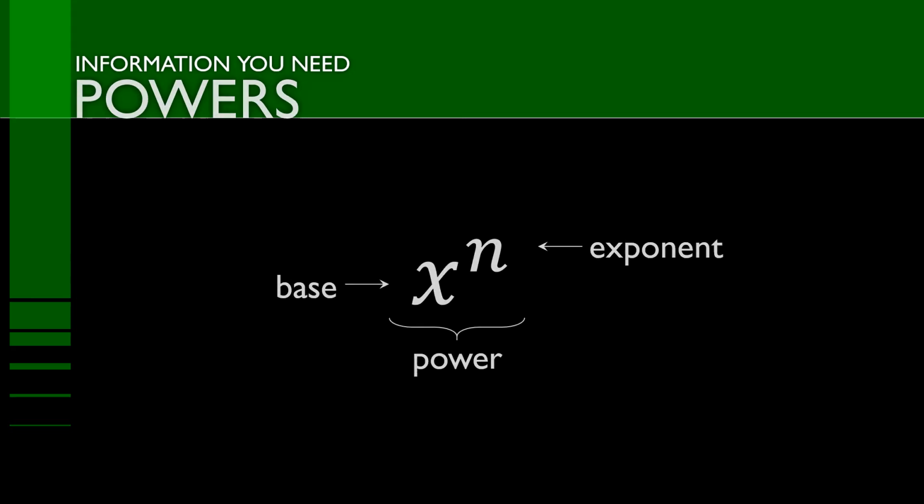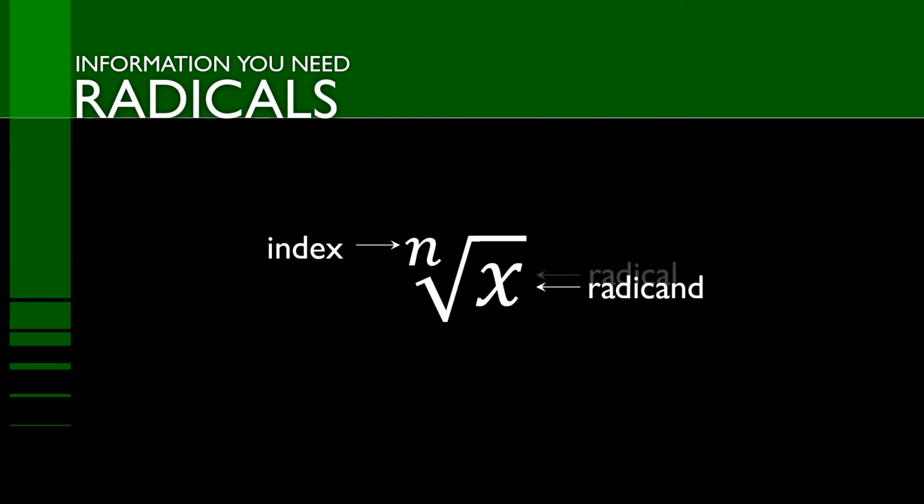The opposite of a power is a radical. So what we're going to see when we look at a radical is we've got the radical sign, which is the little check mark looking thing that you're probably used to seeing. But then also notice that there's a number in the crook of that radical sign. This is called the index. And then the radicand is the letter or the number that's inside of the radical.